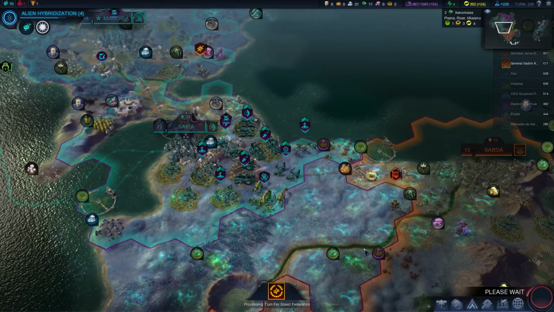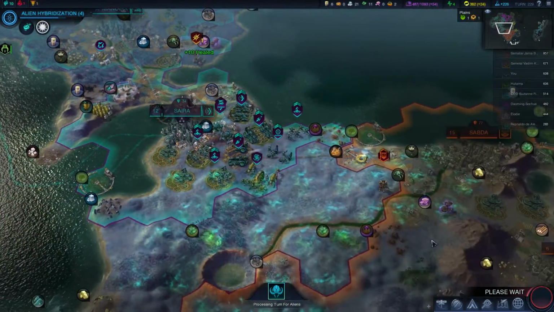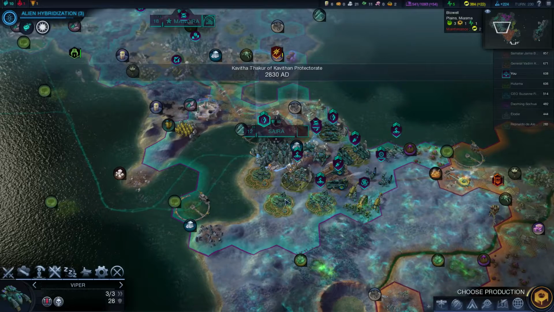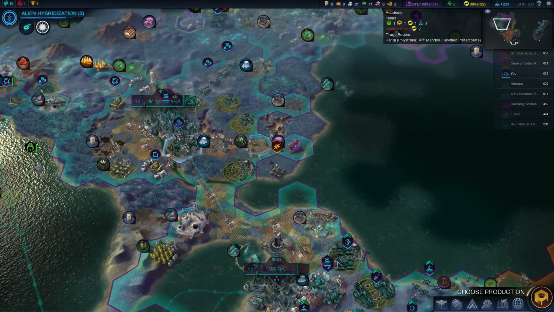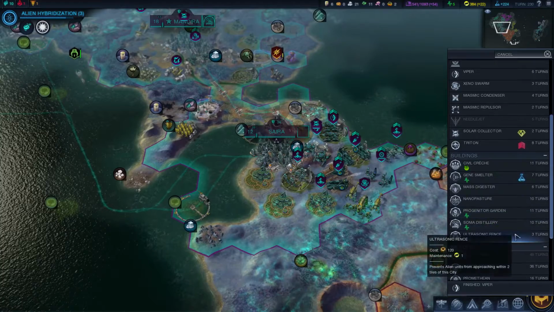A true battlesuit. Wow. That's dangerous. I think that's pretty top tier, actually, of the units. I'd have to check here. A Viper. So I'm getting a little bit afraid of the pack over here, so I'm going to send that Viper up north. Alright.